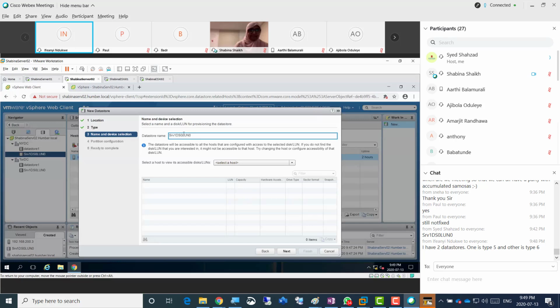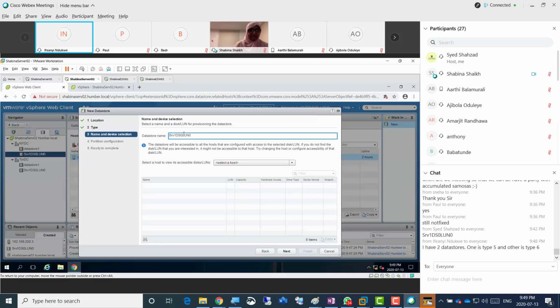I created that, then I refreshed and went back to Tor DC. I didn't see any data store there, so I went to storage, then clicked on data store. Then I now see two: SRV1 DSO LUN0 and data store 1. It's telling me status normal, type 5, and the other one type 6.